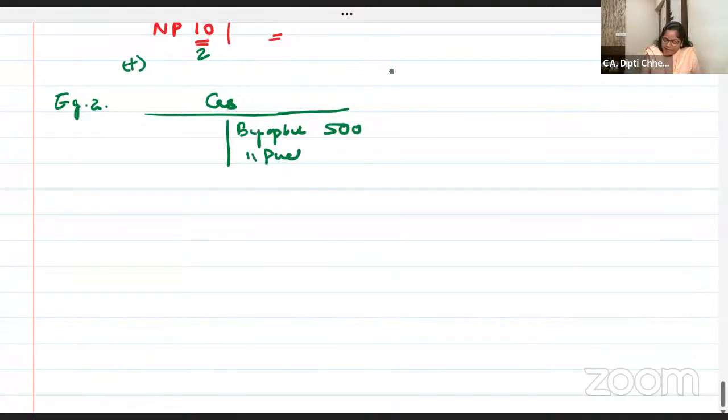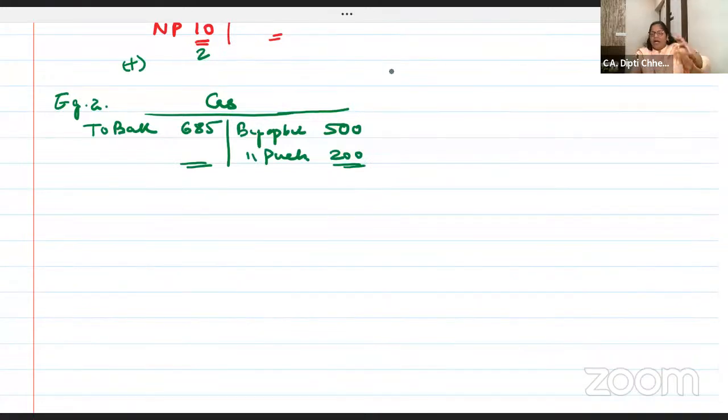Then I made purchase. Journal entry in your mind. Purchase to party, 200. 700. I made him payment, creditors to bank, 685. And this account is lying open like this. How much I had to pay to creditors? 500. How much more I purchased? 200. How much I have to pay? 700. I said full and final settlement, I'll pay you 685. Remaining 15 rupees is what? I don't know. You say.